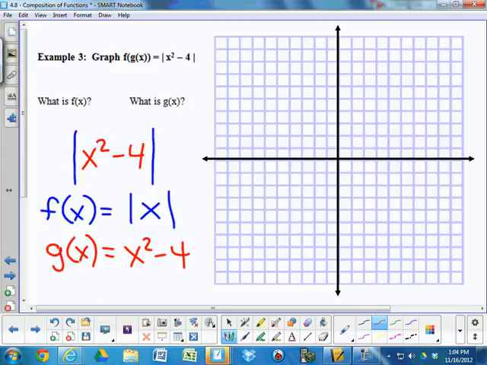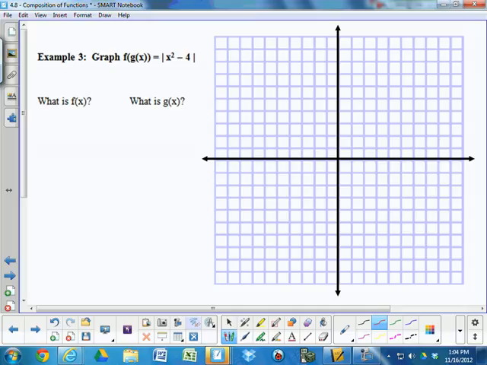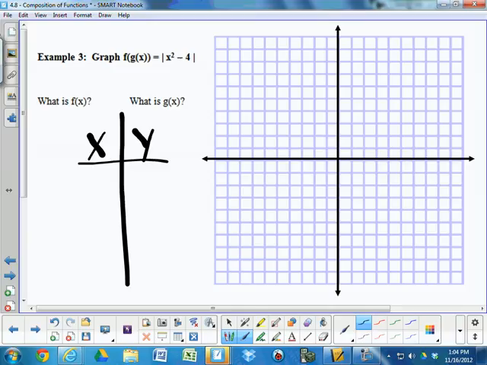So let's go back to this page, and they want us to try to graph this thing. What you want to do is think about a table of values. That's typically what we do when we're first exploring a graph. It's sort of like dipping your foot in the pool and seeing what the temperature's like. That's what a table of values can do for you. So sketch a quick little table of values, and think about what the inner function is. It's x squared minus 4, right? What would that look like if you were just graphing that?